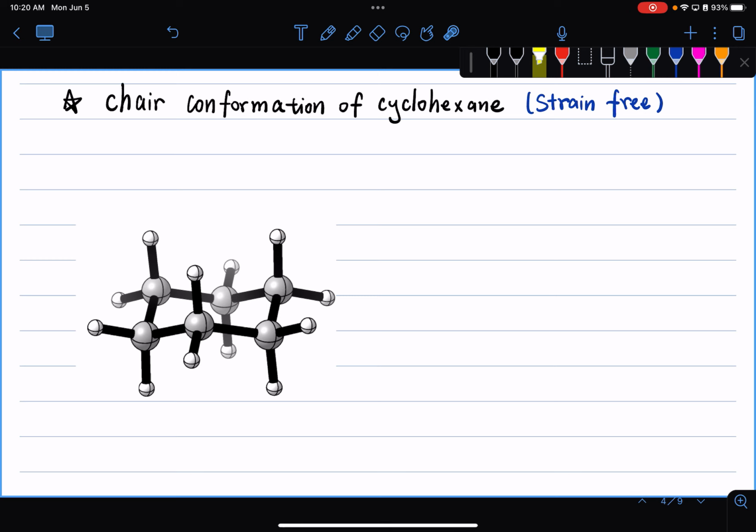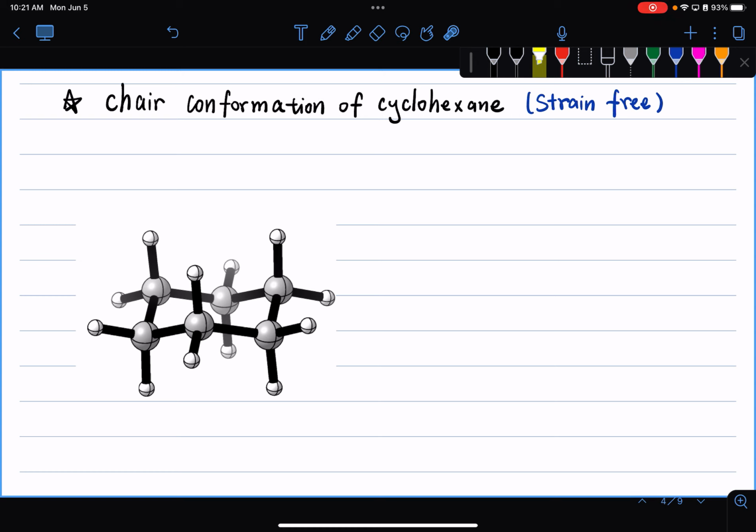Let me make sure I have this one correct. Okay, so that's our molecule, and this is a bigger version of the molecule. If you want to pass it through the room so people can play with it, please feel free to do so. I'm just going to leave it here. It's the same idea.